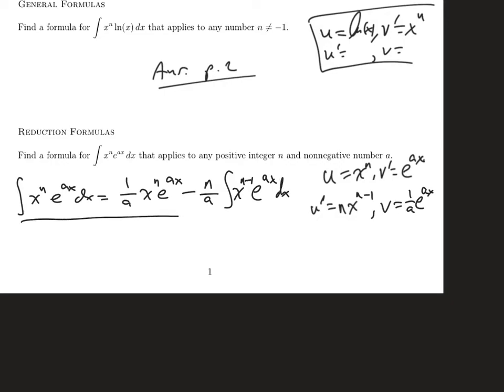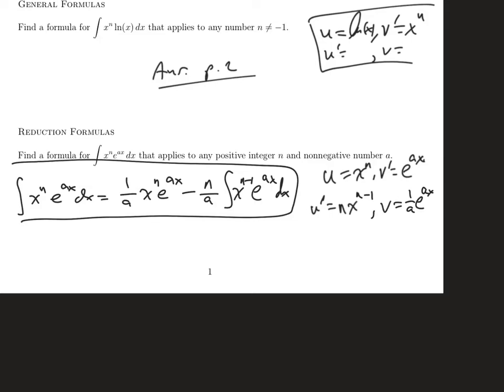So that gives me what I call a reduction formula. The reason it's called a reduction formula is that it tells me the answer to an integral with a power n in terms of an integral that's exactly the same form, but with the power that's 1 less. And so it allows me to take an integral of, say, something that has x to the cube e to the ax and reduce that to an integral with x squared e to the ax.